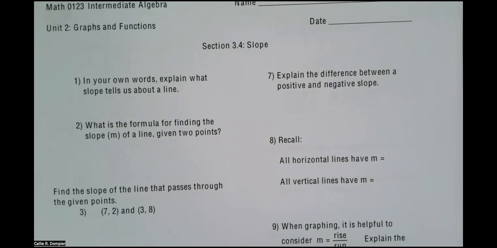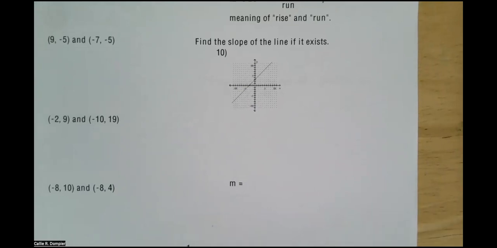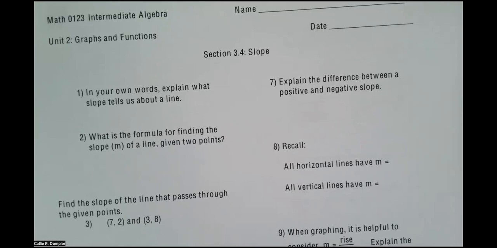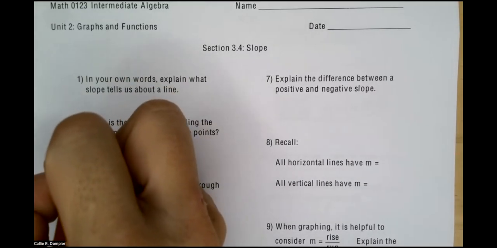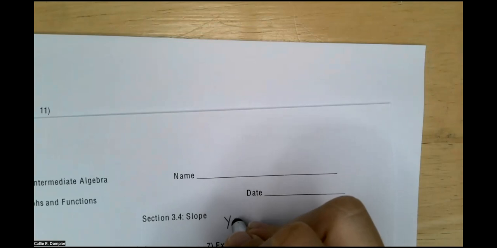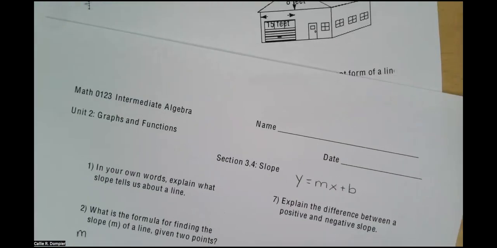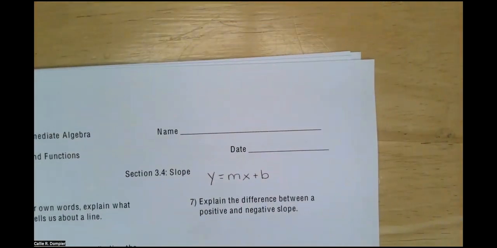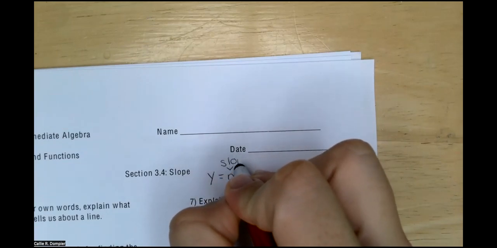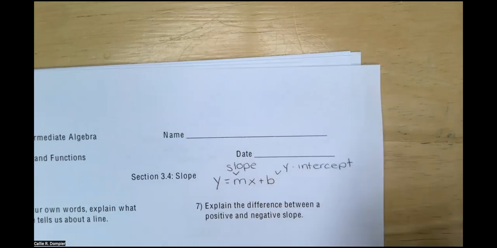All right, and what is a line? A line is just an equation. The slope describes the rate of change between 2 spots on a line. We can use a formula to find the slope if we have 2 points. The slope we call m. Remember we briefly discussed y equals mx plus b as a form of equation. m is always your slope, and b is your y-intercept, where it crosses the y-axis.